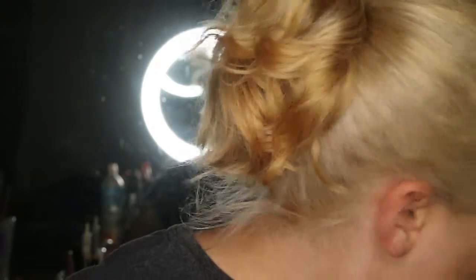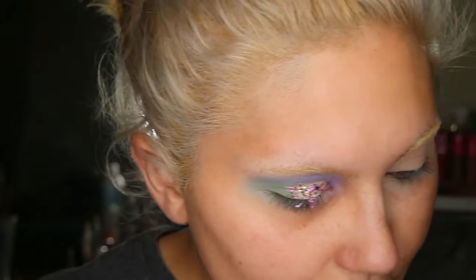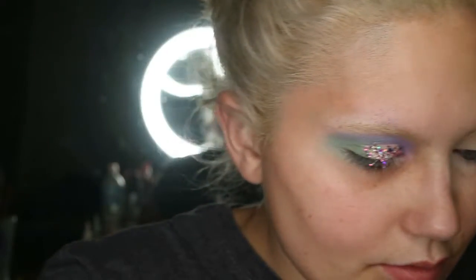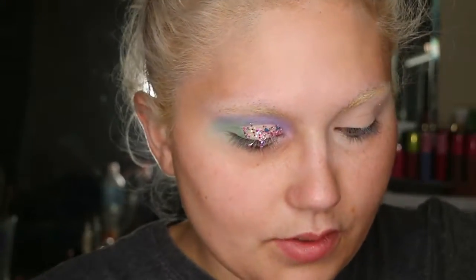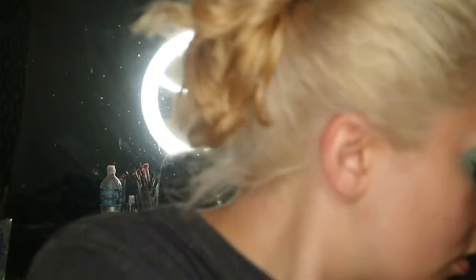Well, that didn't turn out the way I wanted it, but I do have purple glitter I'm going to stick on here, and a little bit of blue glitter I'm also going to stick on here. We'll see how that works.